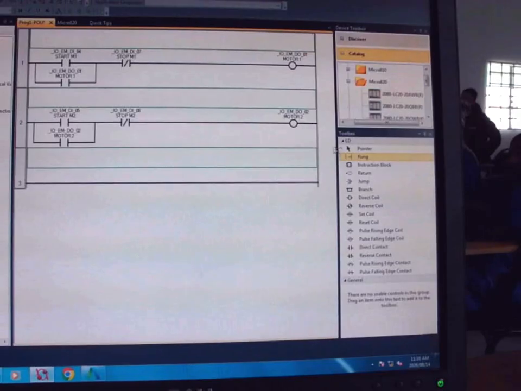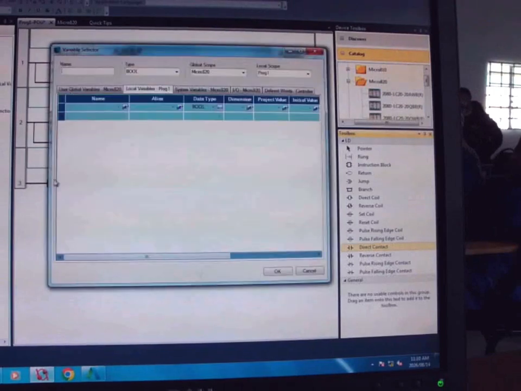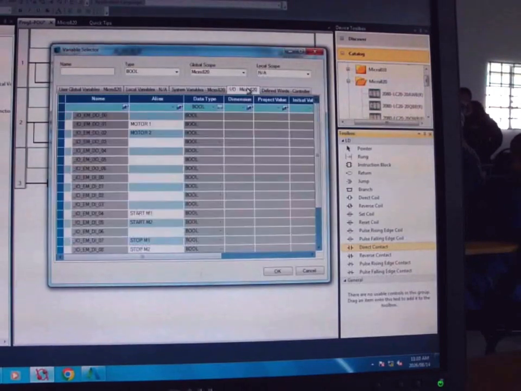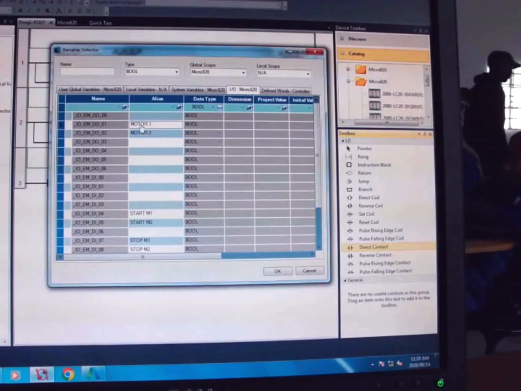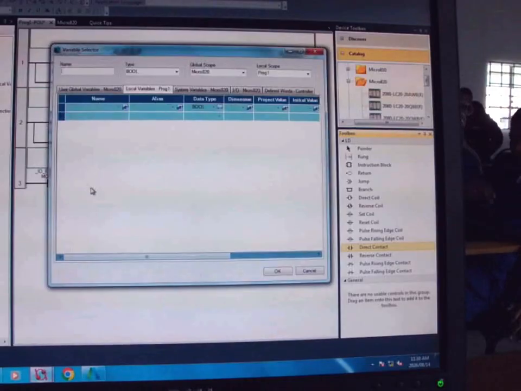So when you're done with all your diagram, normally I'm doing the last rung. Normally open. So this is going to be M1, and then another one, M2. So there is an option where there are 3 contacts, and this one here, the latching is on the 3 contacts. How do you do that? Let me show you how to do that.